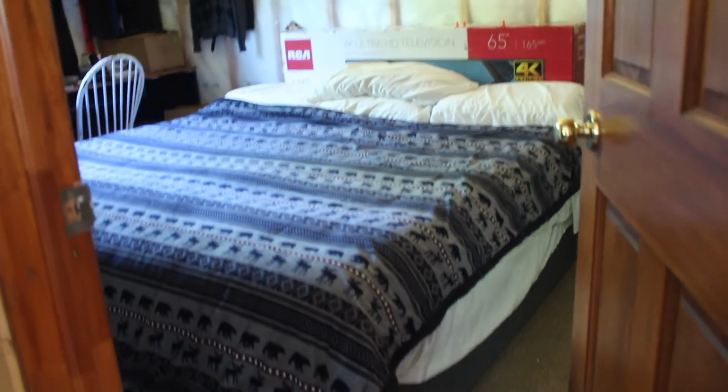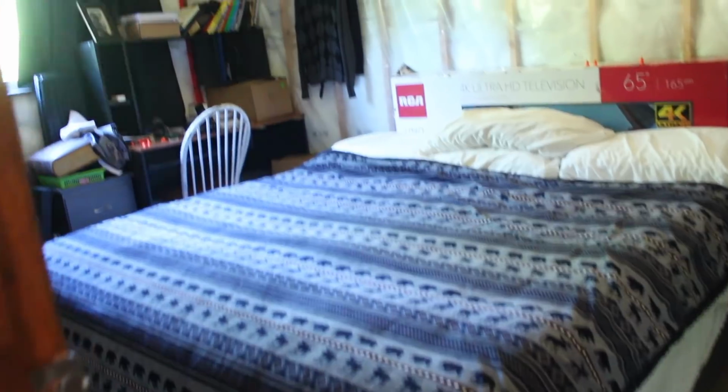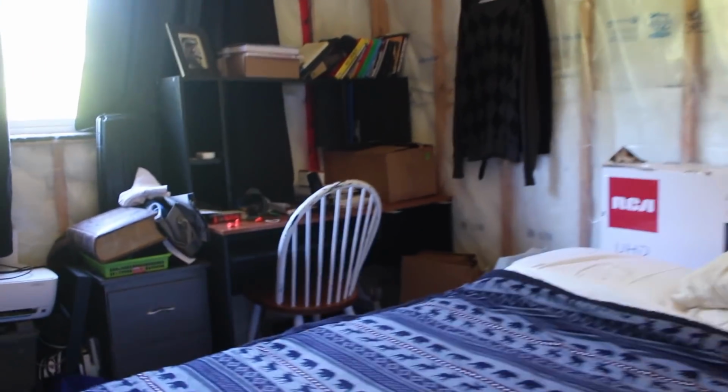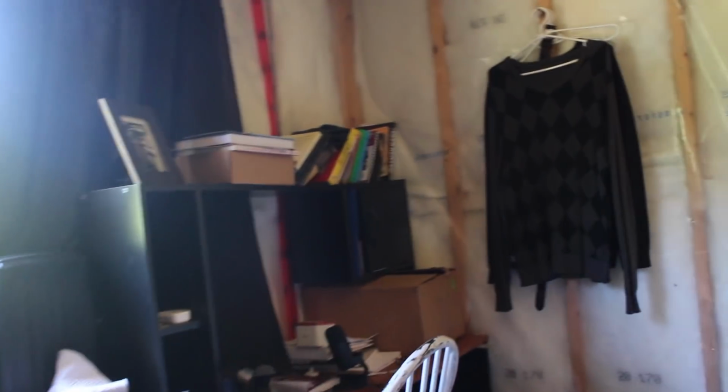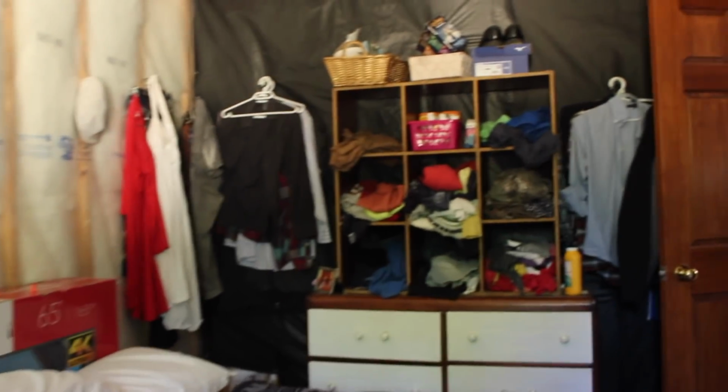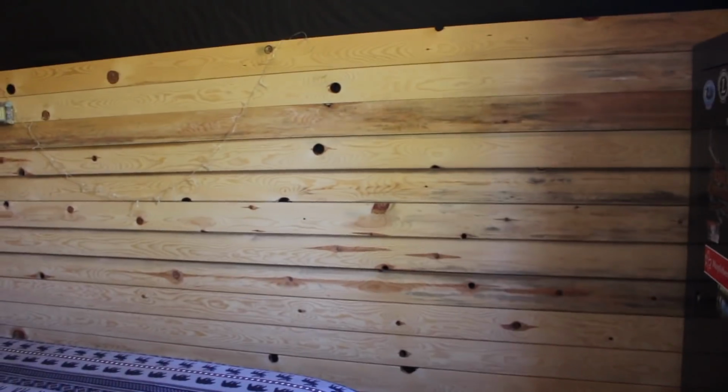And then here into our bedroom, got a king size bed. That's actually a really awesome bed we bought while we were in the military still. So we just, you know, have a whole bunch of stuff in here right now, because like I said, we're still building, but it's all wrapped. It's been wrapped since last year and acoustic sealed and all that. So we just got shelving holding all our stuff for now and things like that. But it's all coming together to eventually have the pine boards, maybe some drywall to break things up and be able to paint a wall here and there. There's the gray cat right there.